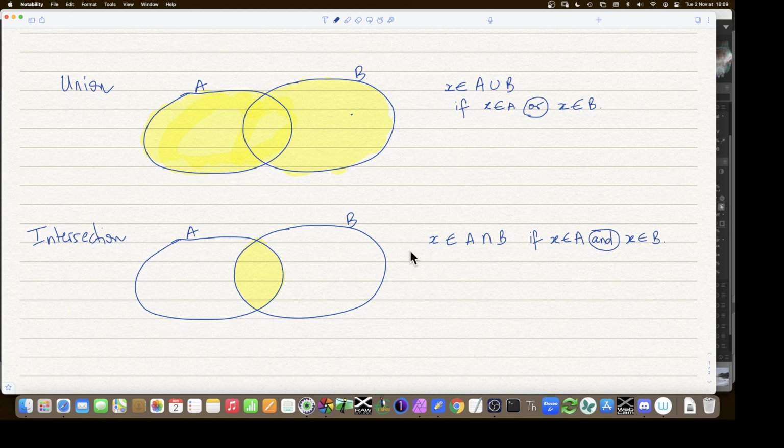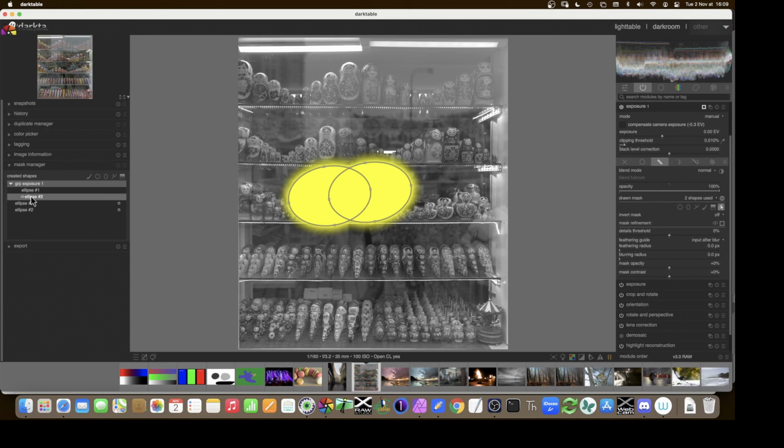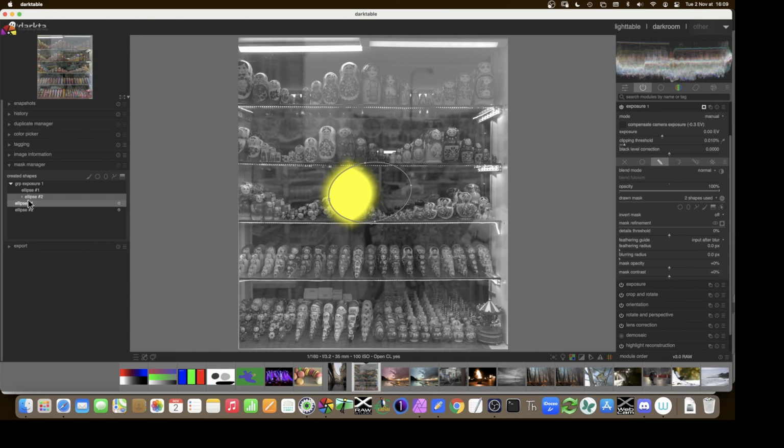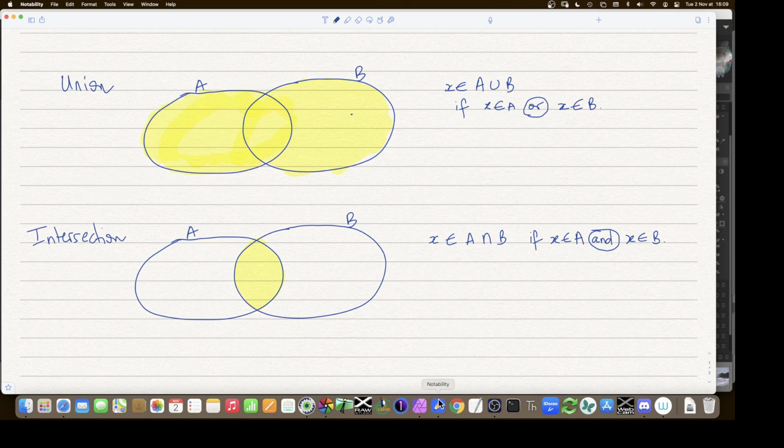Now we have 2 other modes that exist, the difference and the exclusion. If we turn onto this, we have union, intersection, difference, exclusion. Union is standard. Intersection, we just have the tiny little shape in the center, which is representing the overlap of the two shapes. So that's the intersection. And we have two more, difference and exclusion. Difference is a very useful one, for me anyway. Exclusion, not so much.